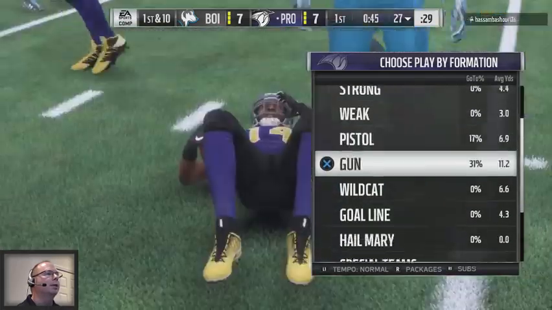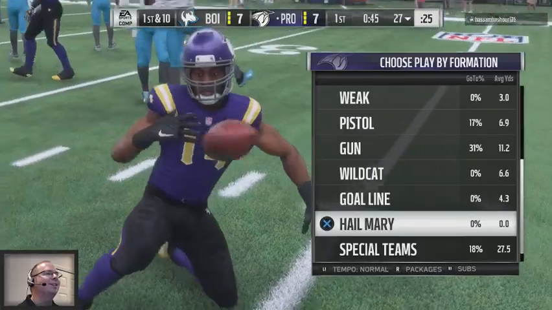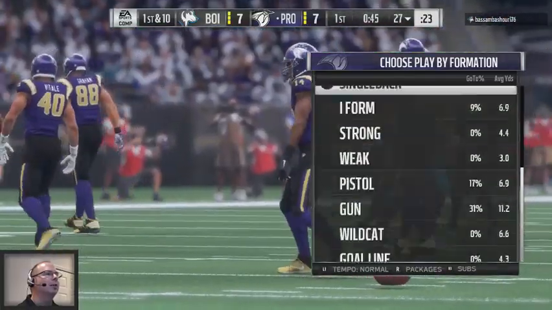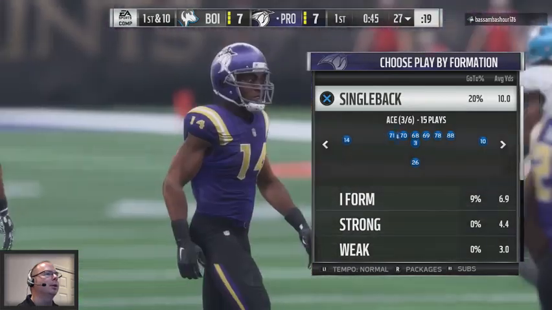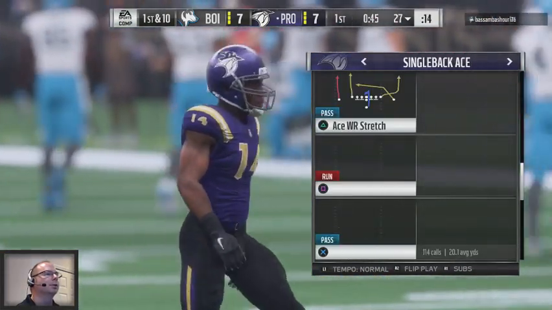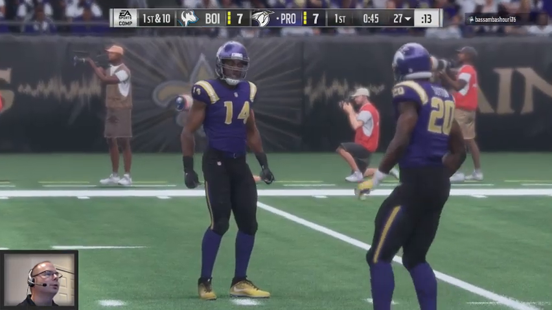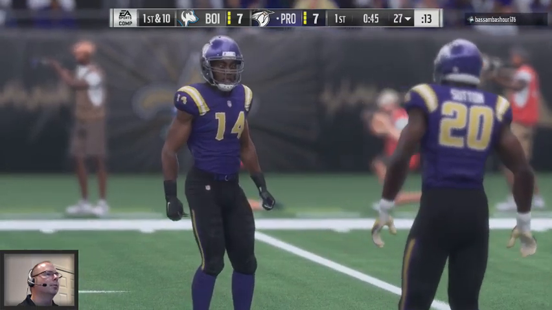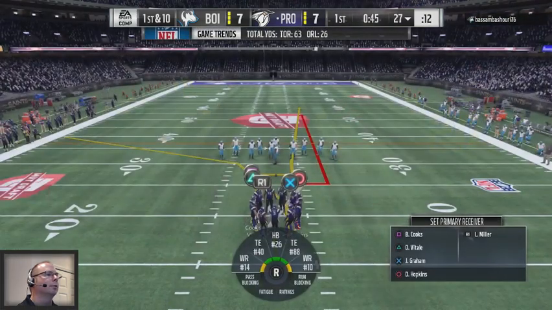We're going to go back into the pistol. Actually, you know what? Let's go into single back. If I can find it, it's so frustrating, man. I can't get these plays to work correctly. It's so difficult to pick plays. So where is Cooks? I think he's on the left side. If he's on the left side, I've got to flip it.